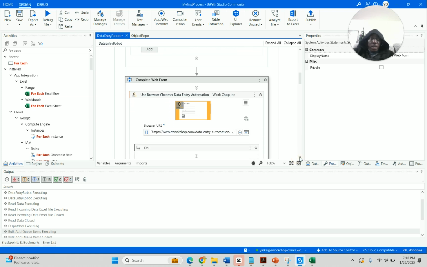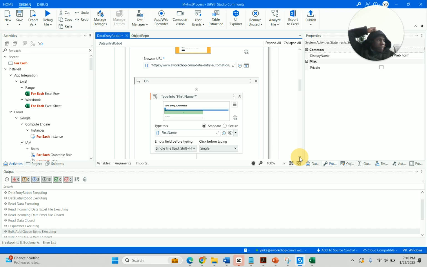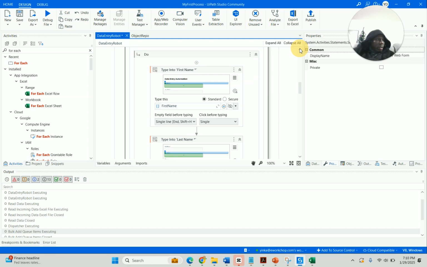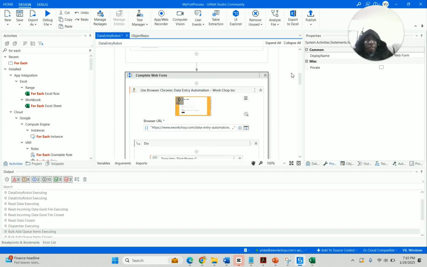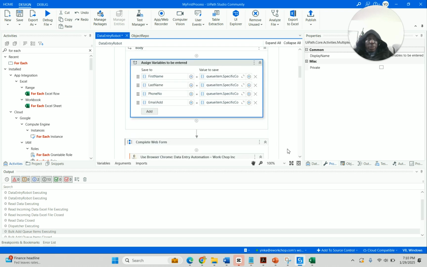Again, I'm not going to spend time building this, right? But there's one thing to do. For each queue item, you are going to have to get the transaction item. So what we have just done here is assign the variable. We haven't actually said, okay, get the queue item. So that will be the next thing.